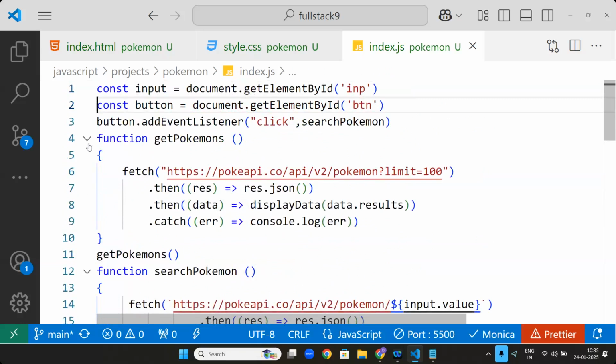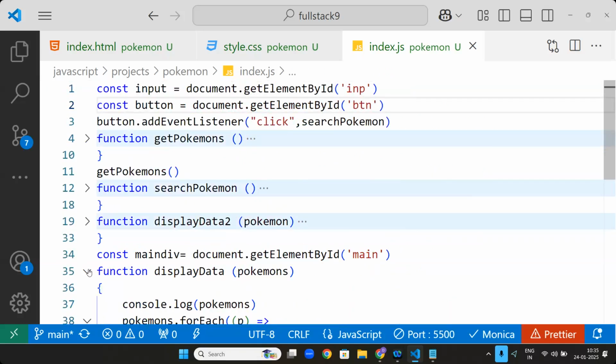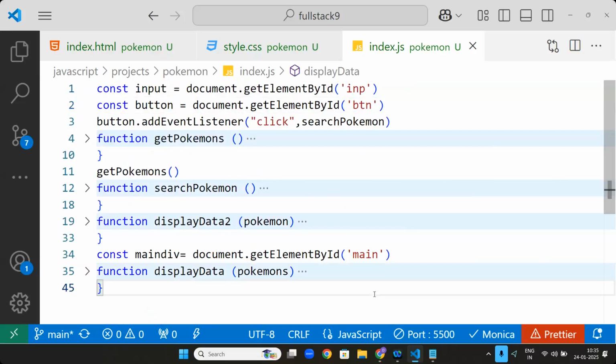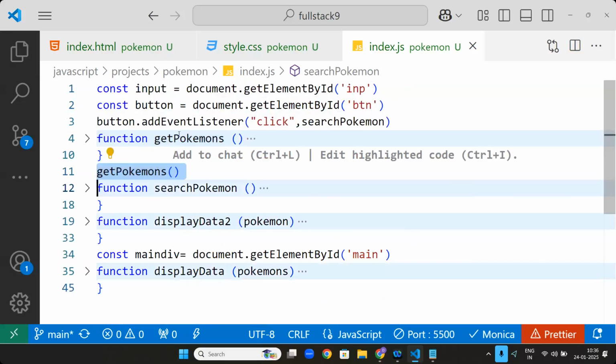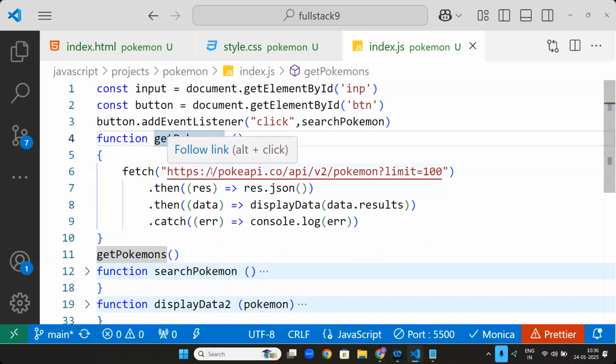Now anyway, take here one more time. See this. When you see the code like this, you will understand it more easily. Directly you are calling one function, getPokemons, and inside getPokemons you are calling one fetch.